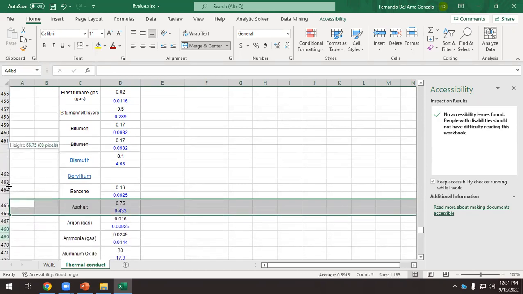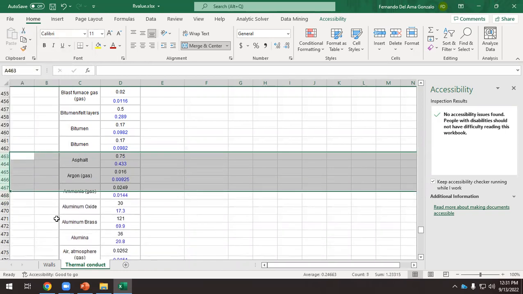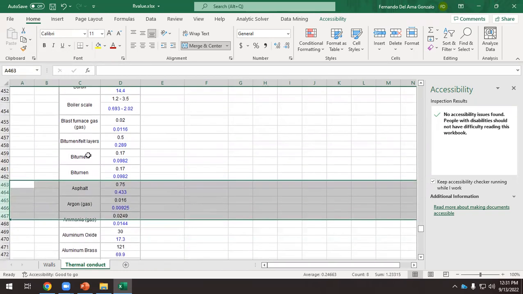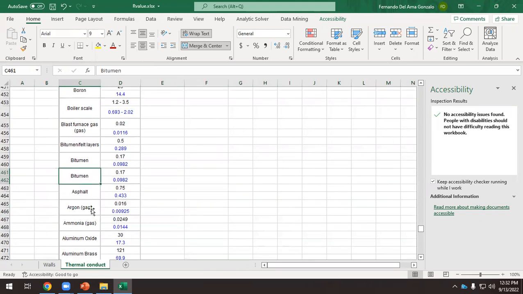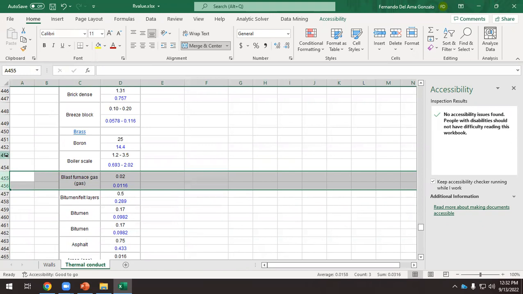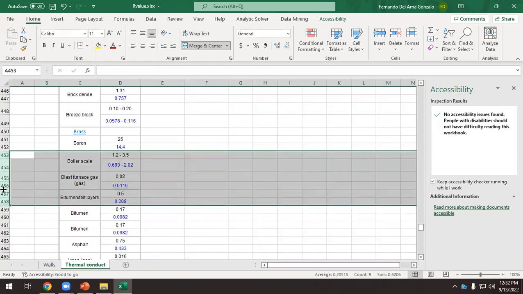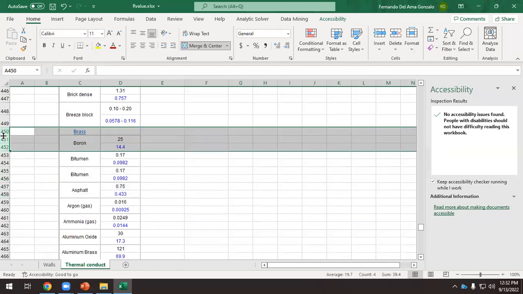Benzene, no, and all these. Okay, so I'm not going to use all those. Bitumen. Bitumen, again, is another material that we use for waterproofing. We can use it in basement walls and on the roof. Furnace, I would do this, and the boiler either. And we're not using this.